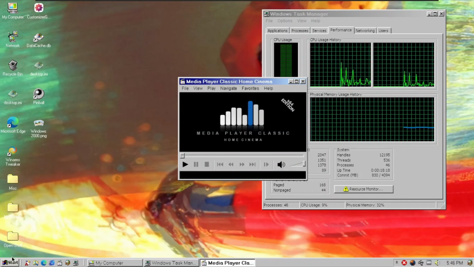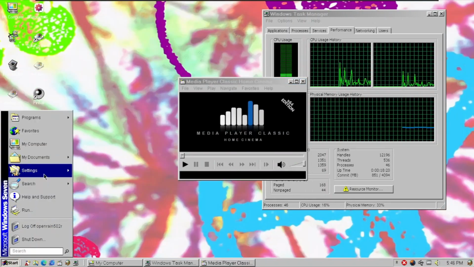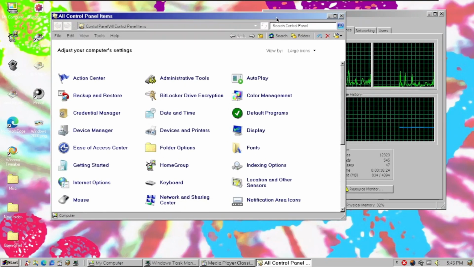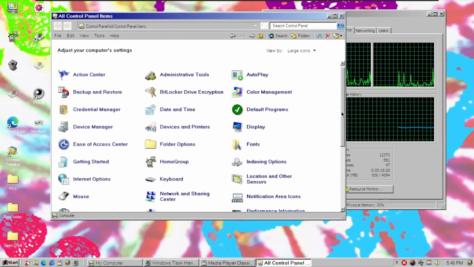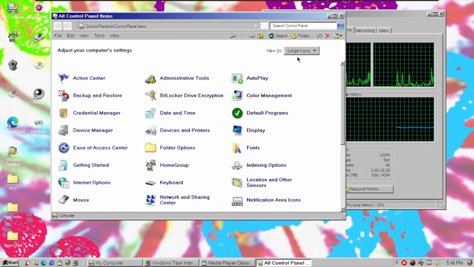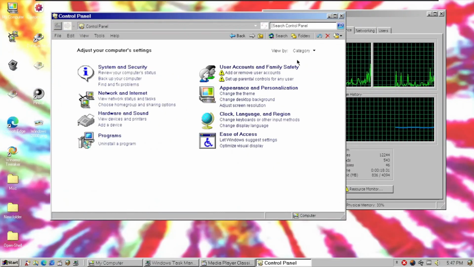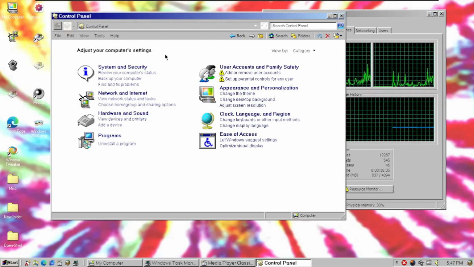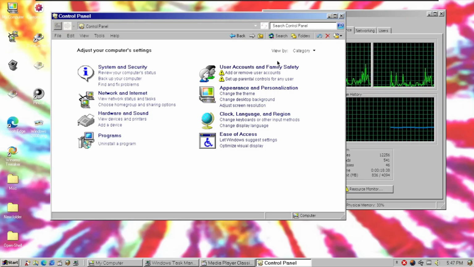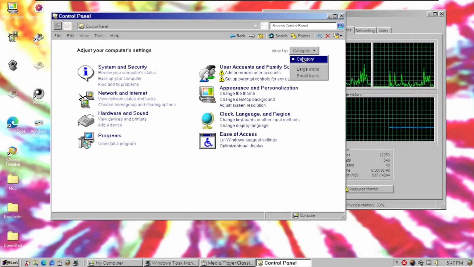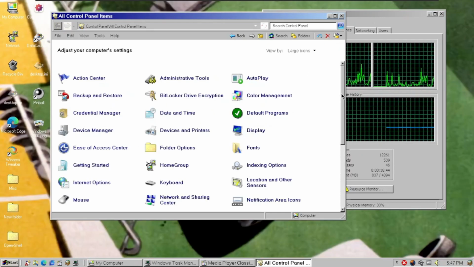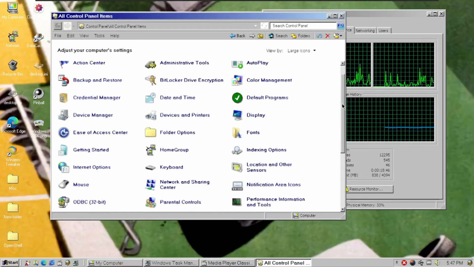And going to another one, maybe? Control panel. Yeah, I hope that. Oh my goodness, this is where something very awkward began. Maybe I can change it to category. Alright, so this system and security. So all icons on the category view is fine, but if we go into the large icon, things started to fall apart.